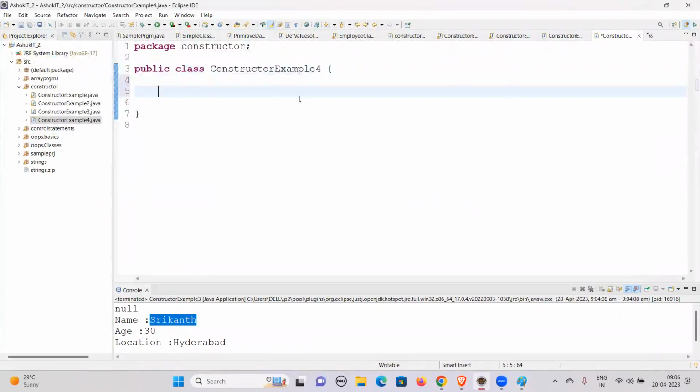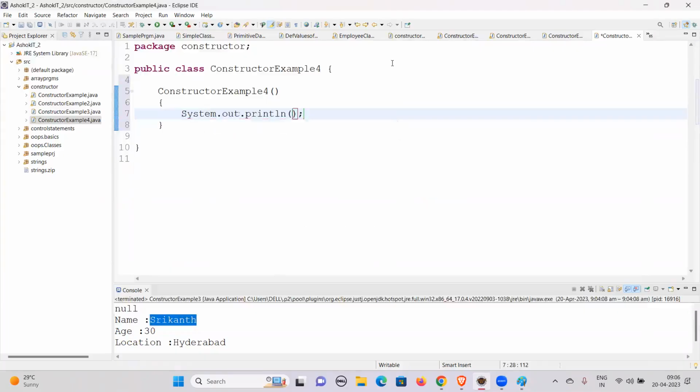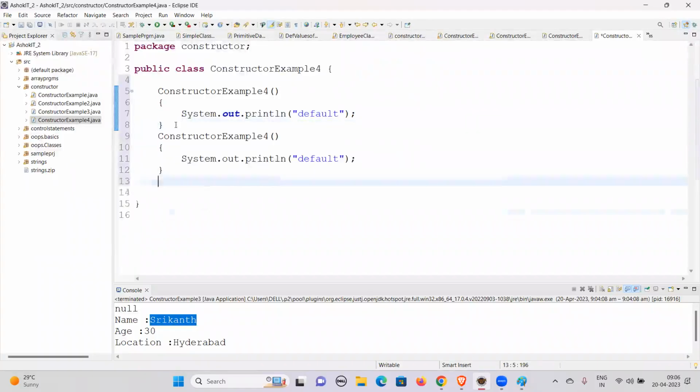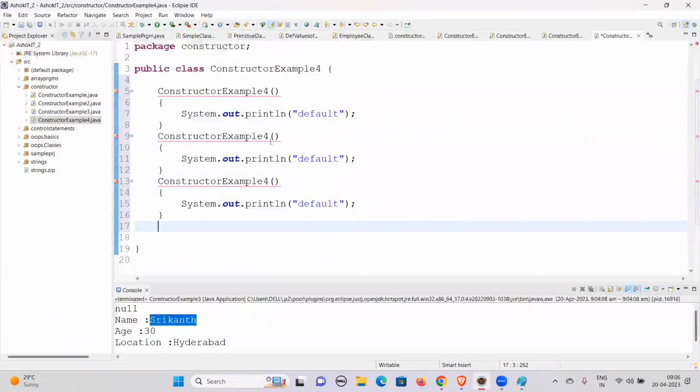So what I'm going to do is create a constructor. Here I'm going to say this is how can we make a constructor call. Okay, so I'm showing you that. I'll create two more constructors here.